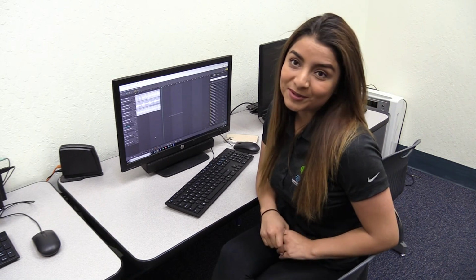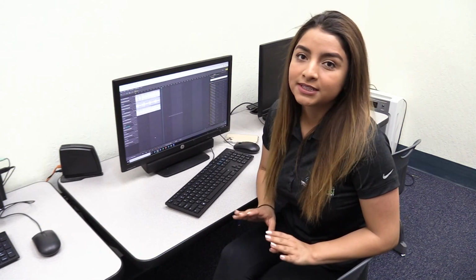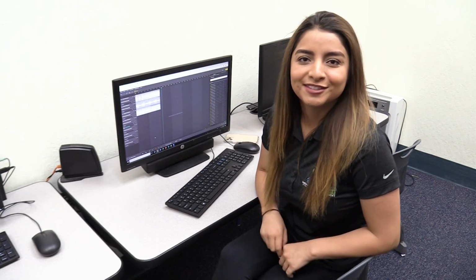So what I like about my music is that it does sound very happy and hip-hoppy, but it also has some subtle sounds in the background that add a little bit of dimension to it. So music is as simple as that. It's easy to create music using music production software on the computer.